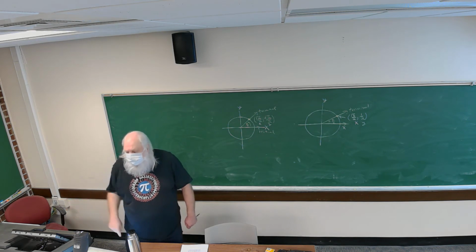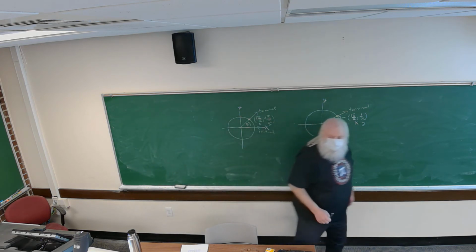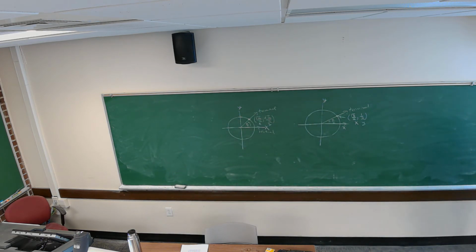Yes, sir. How do you know which quadrant to use to choose? Which quadrant to get the point from? Well, this is the terminal side of the angle t. It crosses this point right here. Remember, quadrant 1, quadrant 2, quadrant 3, quadrant 4. And since the point P is in quadrant 2, we're in quadrant 2. So the other side is the initial side? Oh, the initial side is always along the positive x-axis. Okay. So why isn't the other one the terminal?